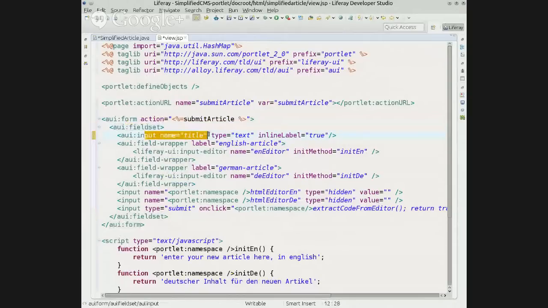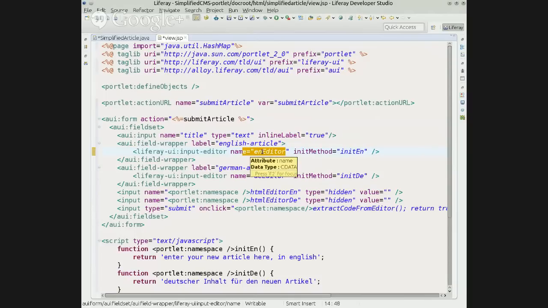We have an input with a title. Then this one is the HTML editor. If you just Google for Liferay UI input editor, now that I tell you that this is the tag for the input editor, you'll find a wiki article, you'll find a blog article explaining the use. You'll give that a name, and this hints to what I'm going to do with it.